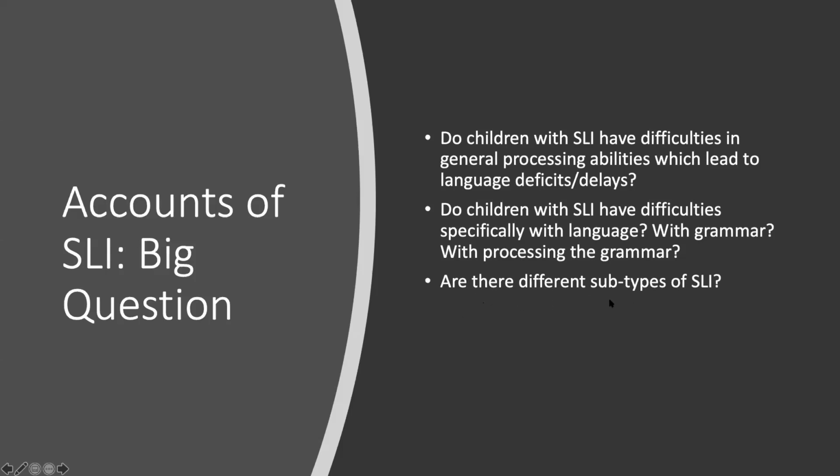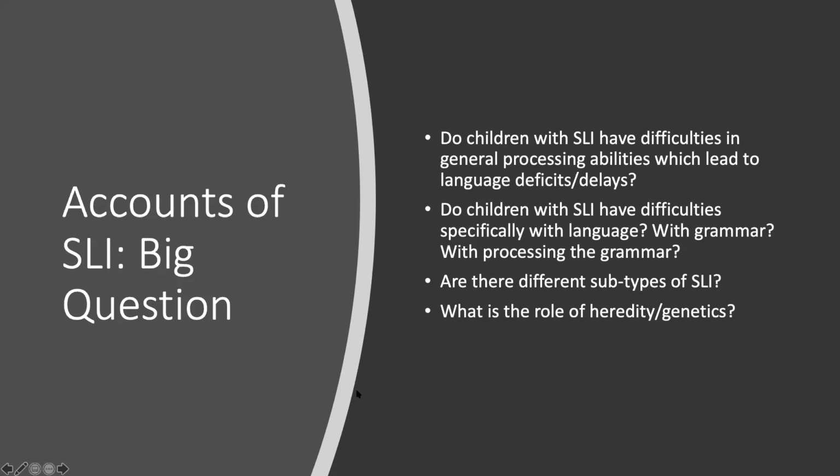Are there different subtypes of SLI? So I said that there's a big range of difference for how these children can present. Some questions are asking, should we really be classifying like we do with aphasia? Should we say there's different types? Are there fluent and non-fluent? Are there mixed? How are we classifying these children? Severe, less severe, stuff like that.